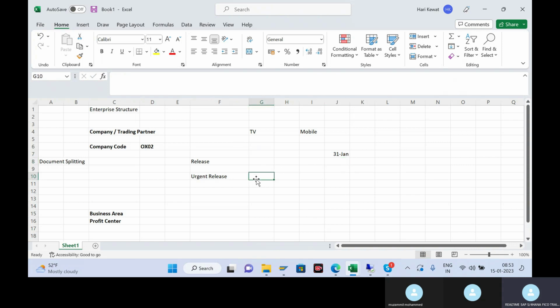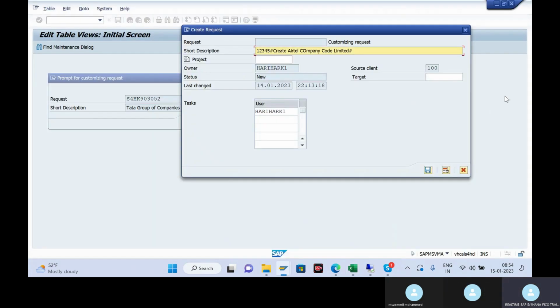So at that time you have to talk to them. You have to give them justification why you want it moved immediately from development to quality, and quality to production. This kind of requirement you can move immediately. I'm a little fast, but you're understanding what I'm telling. So that also you have to write here in the description.